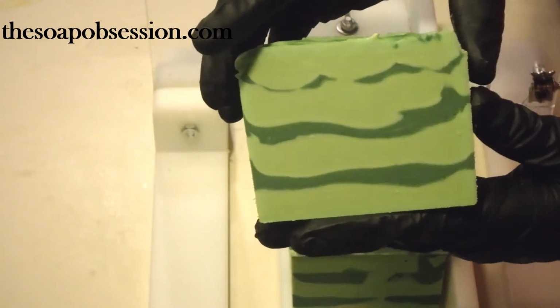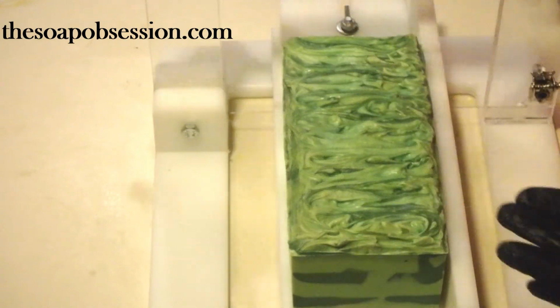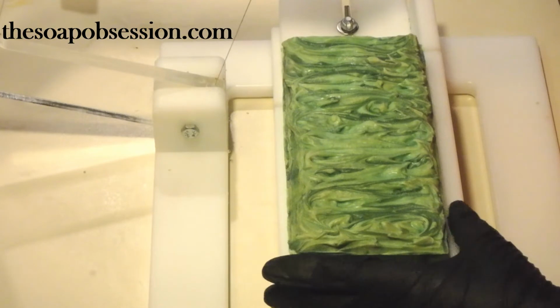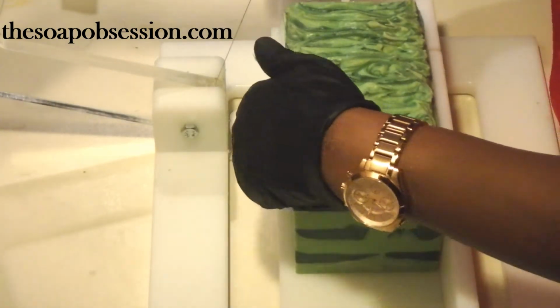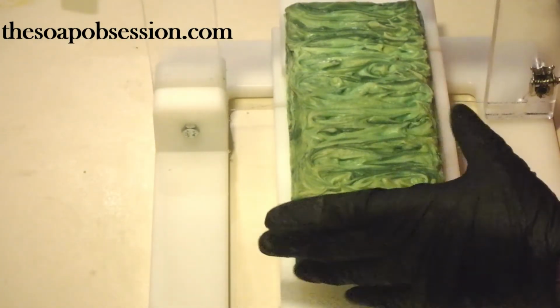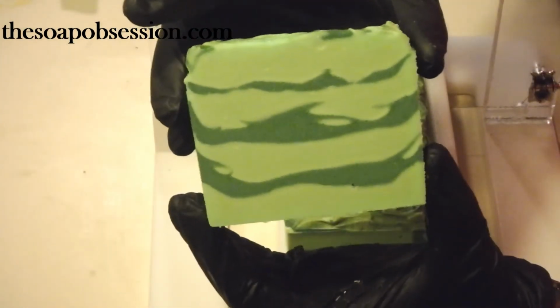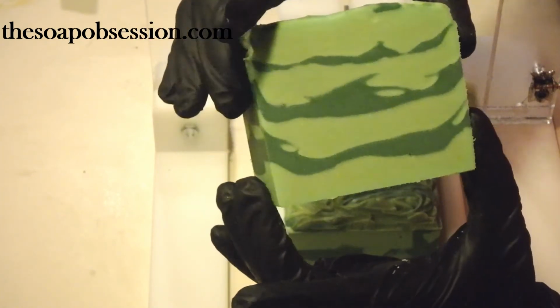That fragrance smells good, especially at the top. It smells really, really good. It's holding up nicely. See how it looks, and see how it smells after 6 weeks. That's what I'm really looking forward to. That looks good. I was scared it wasn't really going to look like anything, but I feel like the watermelon rind is there.